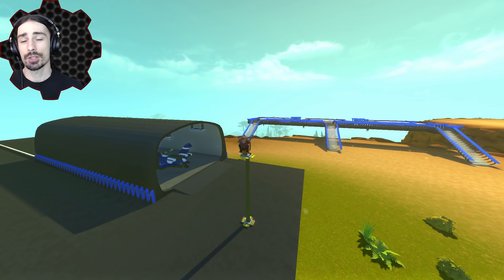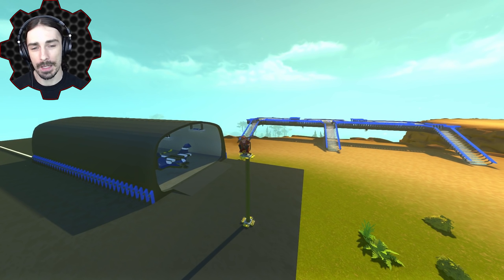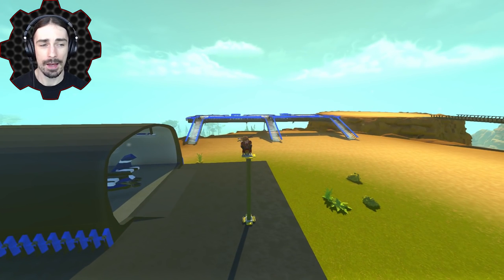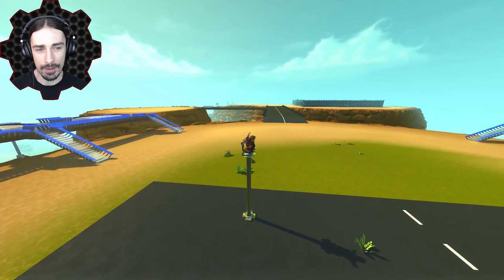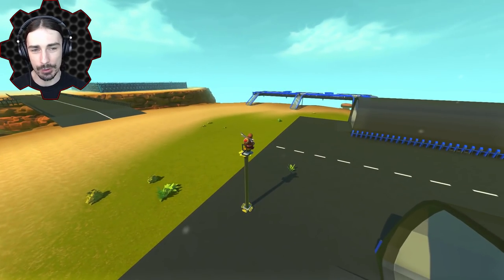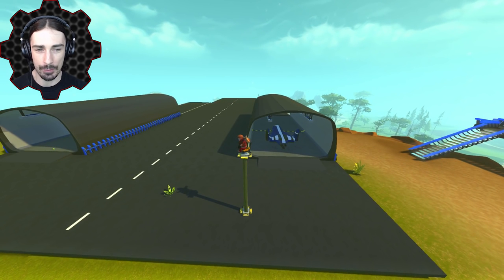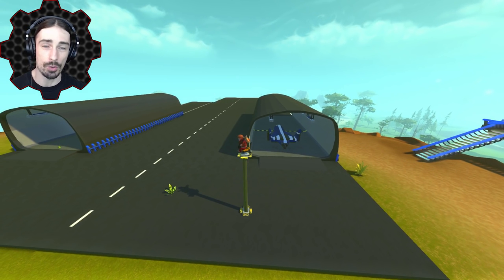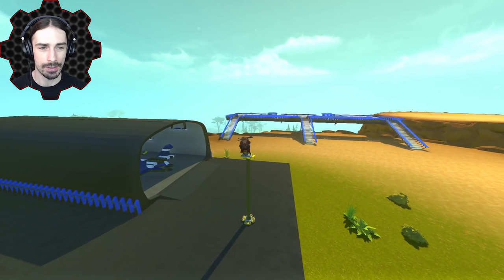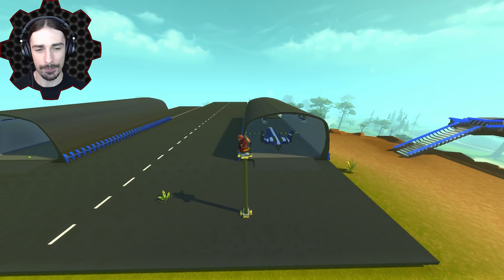Welcome, ladies and gentlemen, this is Scrap Man bringing you another episode of Scrap Mechanic. Today we are back in the futuristic military base, and we have a couple of different things we might do today. We might look at some headquarters to add into the middle of our fenced-in base, and we might add some vehicle garages. I have an update on this craft from the last episode — we worked on the helipads and also looked at some VTOLs. This is one that was a nice fit for the garages.